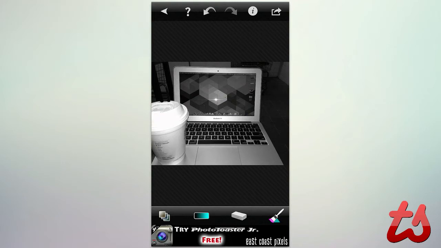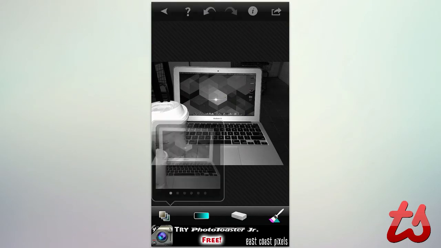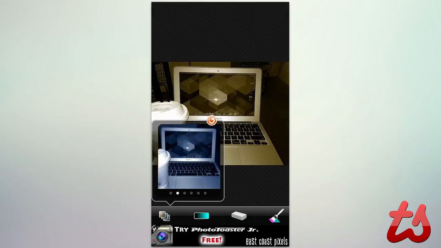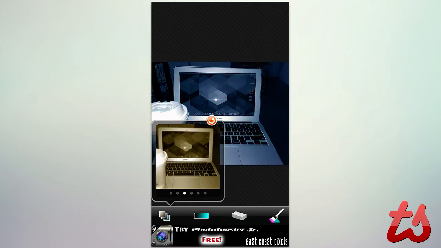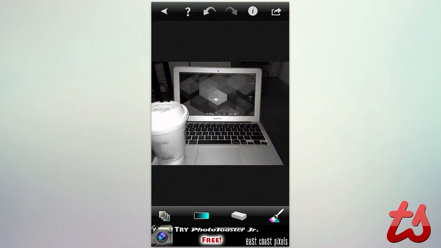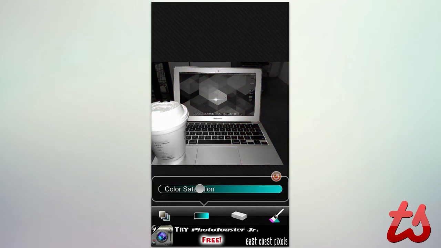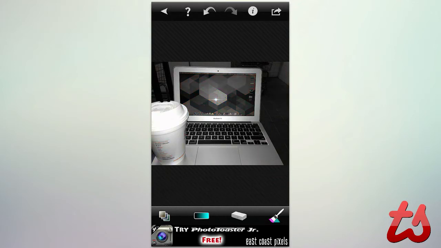So here we have a picture of my MacBook Air here, black and white. And what I can do here is I have a couple tools. At the bottom left here, you can see the preview of the picture here, and you can actually kind of swipe to see. You can add some effects to it, like a tone if you don't want it black and white. Maybe you want like a sepia effect or something like that. You can then adjust the color saturation here, so you can adjust the level of color saturation. So you can see there, if we want to leave it black and white or really up the color saturation.